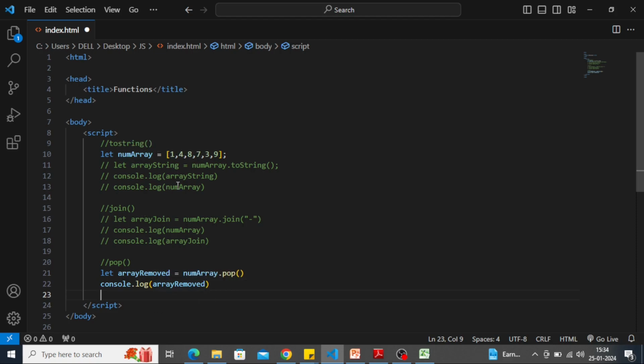In earlier cases, we had not manipulated the earlier array, but in the case of pop, we are manipulating the existing array. That is why I'm printing both: the return of this pop, and the earlier array.